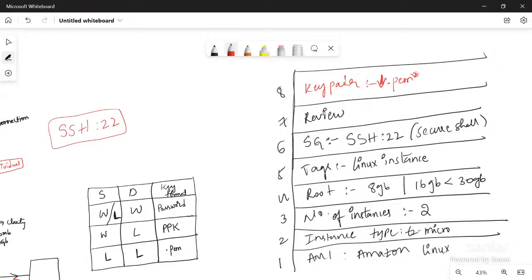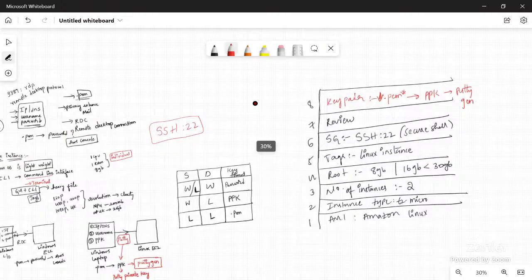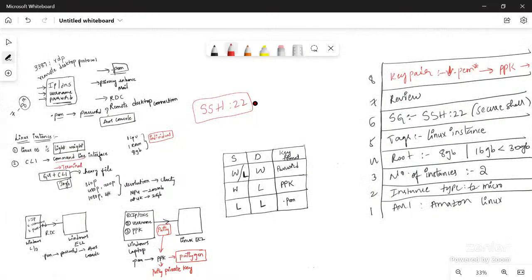In .NET format, later converted into PPK using PuTTYgen. So in the next class, we are going to see how to create a web server and some Linux commands, which are very simple and easy to understand.